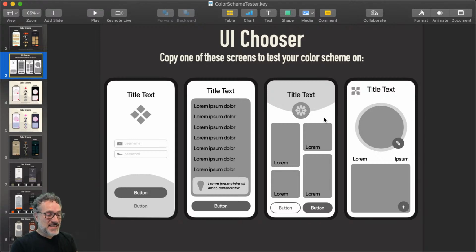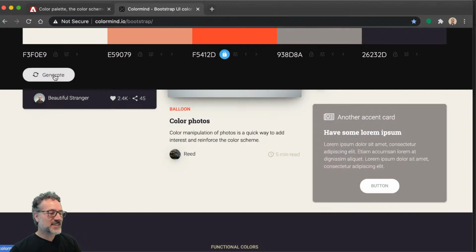If you can make a web page that has these on here, or you can pick which template you want to use, and then it shows a light mode and a dark mode, and when you cycle through these colors, when I click generate and it cycles through colors, it could just apply those colors to the UI. That'd be awesome. Like it would take this last color, that would be the back for the dark mode. It would take the light color, that would be the back for the light mode.